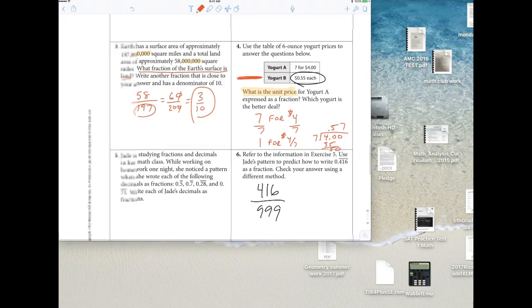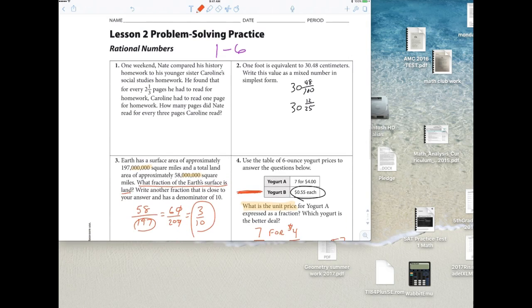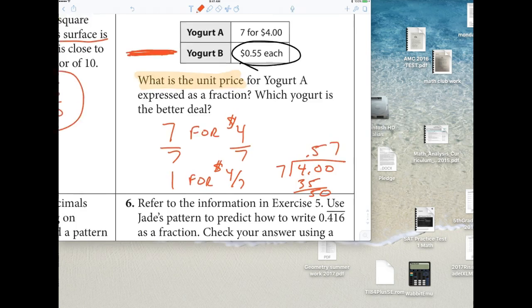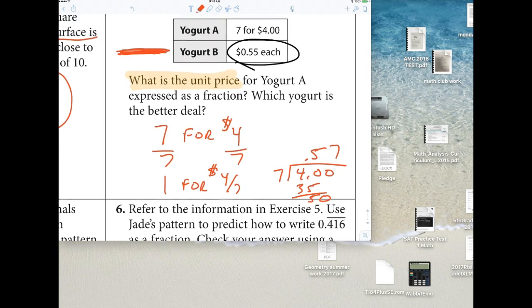What I want to do with you guys now is go ahead and move on unless, Ben, you have another question? I did for number 4. Okay, tell me real quick. I did $4 over 7, and then I did like nothing over 1. Oh, that's a brilliant idea. We'll be doing that again in the next chapter, right? But he's very smart. He just said, look, it was $4 for 7. I want to know how much for 1, like that. Right? I like that.